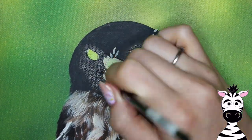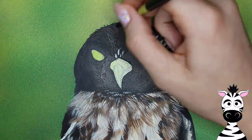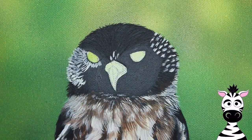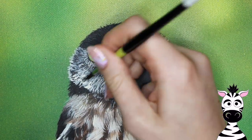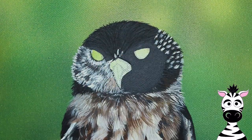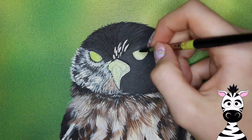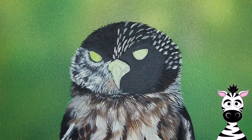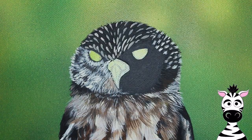I decided to fill in the rest of my owl's face with the charcoal color, then add the little feather details on top of it. I'm going to add some black little lines on his forehead, then a whole bunch of white or cream color feathers here and there — around the eyes, on the forehead, on the side of the head — anywhere you can keep adding in those little feathery lines. This particular owl is so small and cute and adorable.